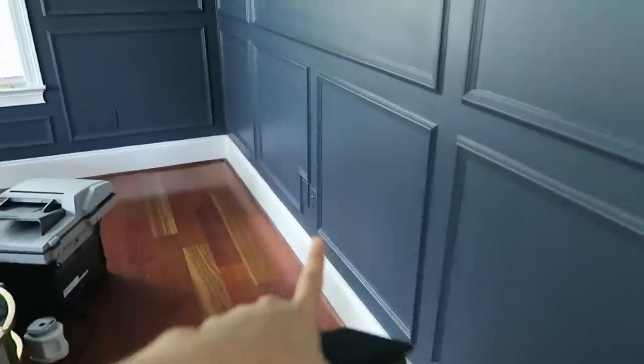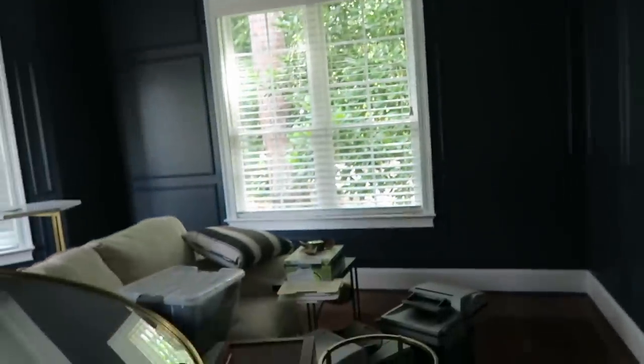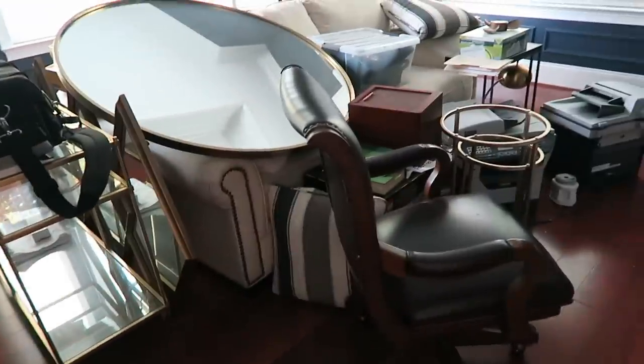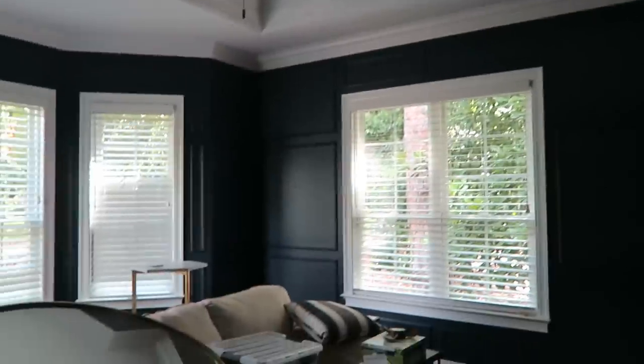We also asked them to cover up areas like the sockets right there, everything the same color, so it will look really seamless and nothing stands out, all dark navy blue. Love it. And this needs to really go in and get situated. Once we get all the furniture we ordered settled here, I'll show you guys again. And this foil is just going to be white, and done with paneling as well.